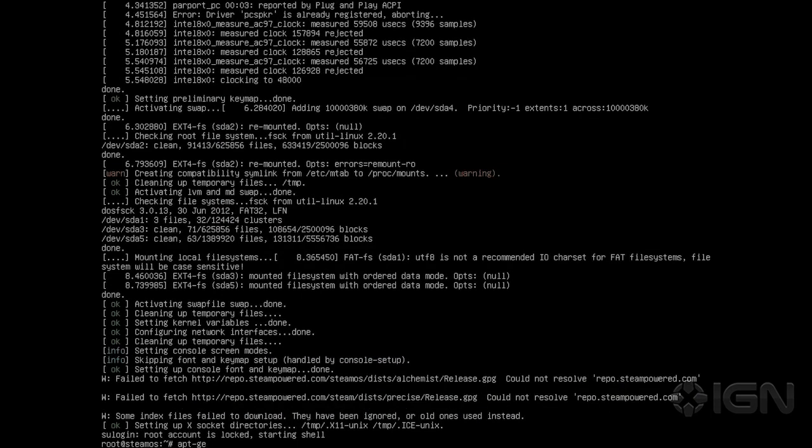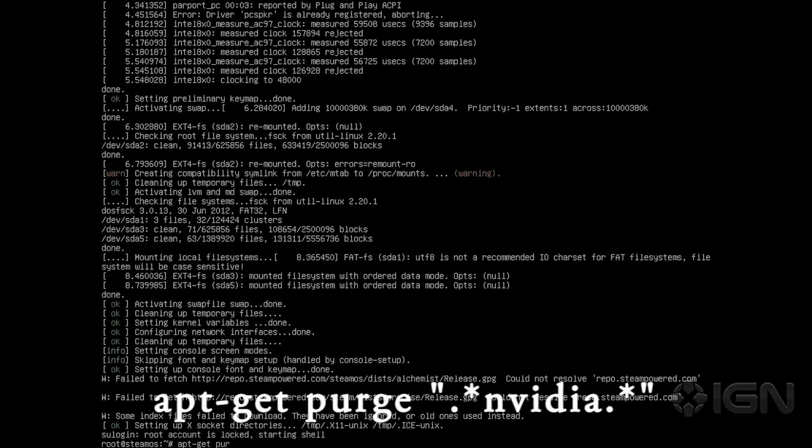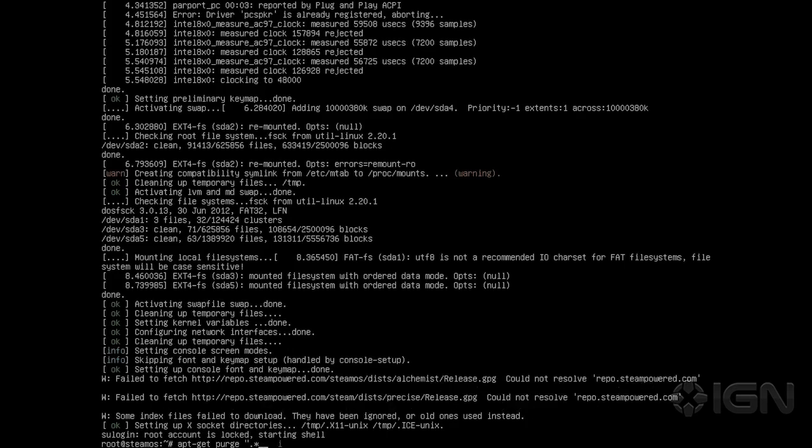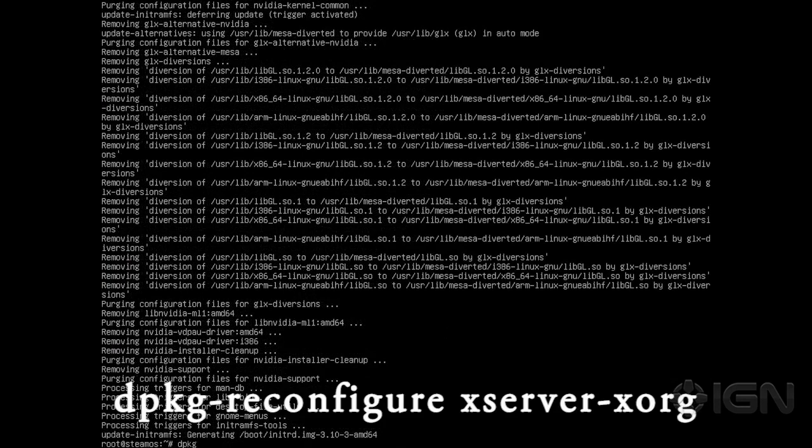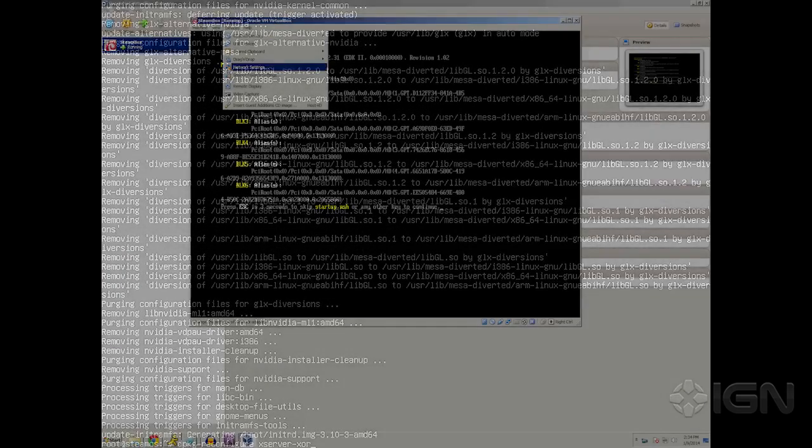This first one uses Linux's synaptic function to get rid of all the NVIDIA drivers. You see, our virtual machine doesn't support NVIDIA, and since SteamOS assumes you have an NVIDIA card, if you try to run it in a virtual machine without that, it's just not going to work. So we're going to purge all the NVIDIA drivers, skip ahead a little. Then we run this command to install some generic video drivers. Unfortunately, that's going to mean that our game video is not going to run very well or very fast on this, but since it's beta, it's not going to matter all that much.